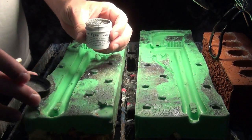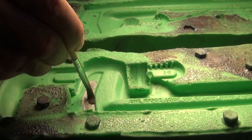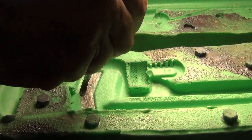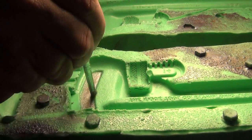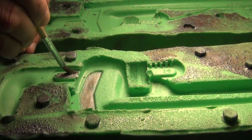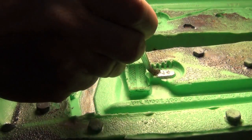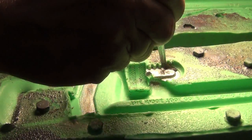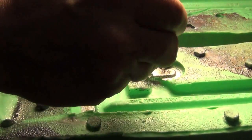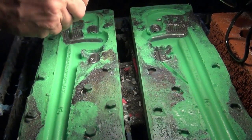To begin, we're going to prep our mold. We want to make a realistic prop wrench, so we're prepping this mold by brushing some metallic powders into key areas to simulate the look of worn steel. Since the original wrench was painted red but had some exposed steel areas, we're going in with a fine brush and painting that pigment into those areas. 7325 silicone is really nice for grabbing metallic powder and holding it in place so the powder doesn't move around when the foam starts moving through the mold.